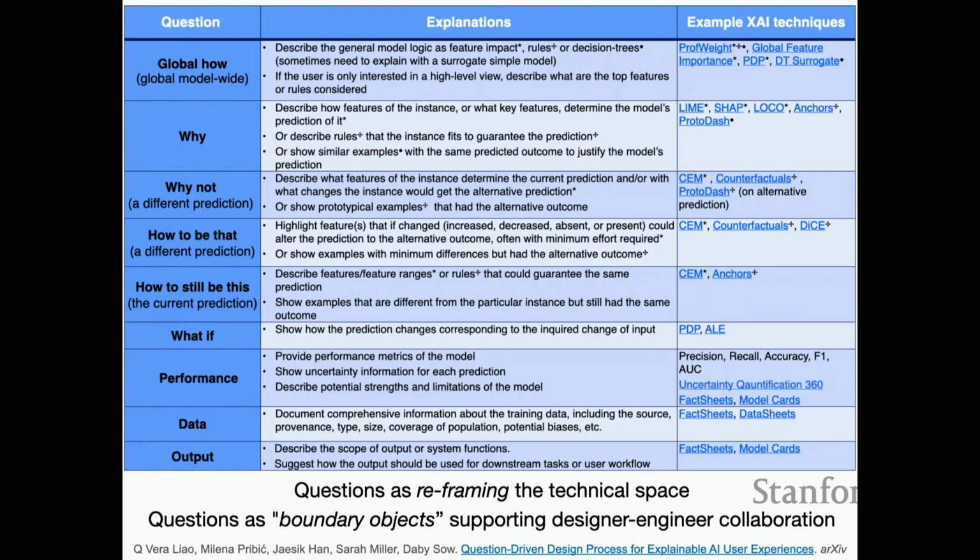Yes, Michael? Yeah, this is really interesting. I'm curious. You've mapped from question to technique, and you talked about gaps. I want to ask you about a different kind of gap. So let's say we have these sets of techniques that are trying to address each question. How do we know how closely they actually address the uncertainties in those questions? Like, have we crossed those gaps, or are we? So my answer is in the next slide.